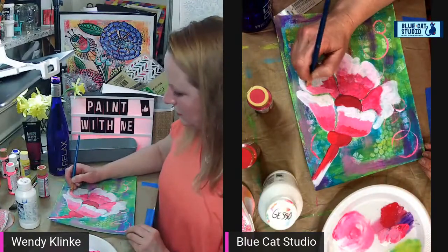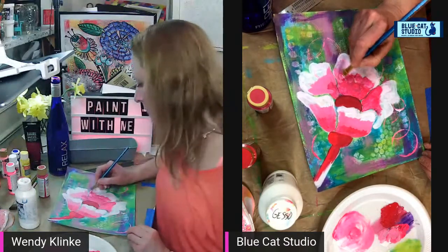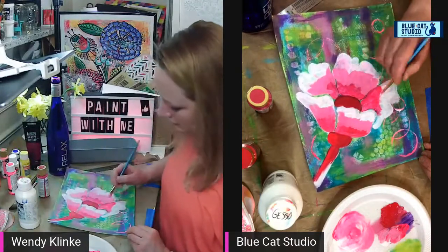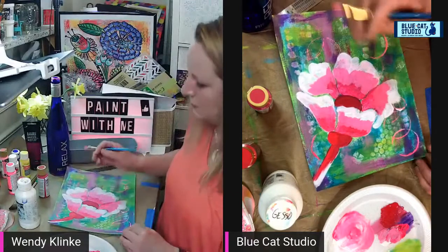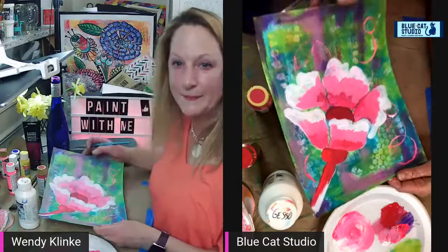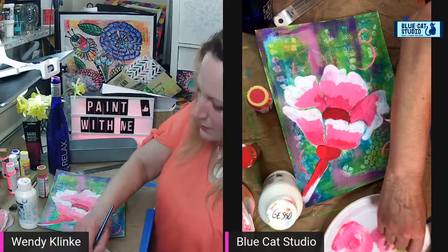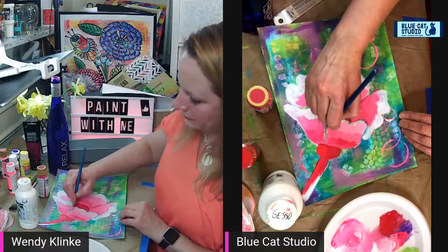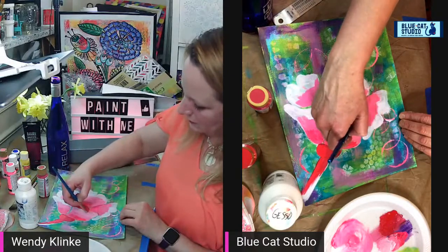If some of the mixing occurs on the canvas or painting surface, that's okay. We're creating a good stripe of color, some overlap. We're starting to have layers. Again, it's real rough, and we're okay with that. Rough is fine. And now, adding more white, bringing the rest of that white in, adding a lighter pink. Still rough tones here, and we'll worry about the blending in a minute. We just want to get the basics going.